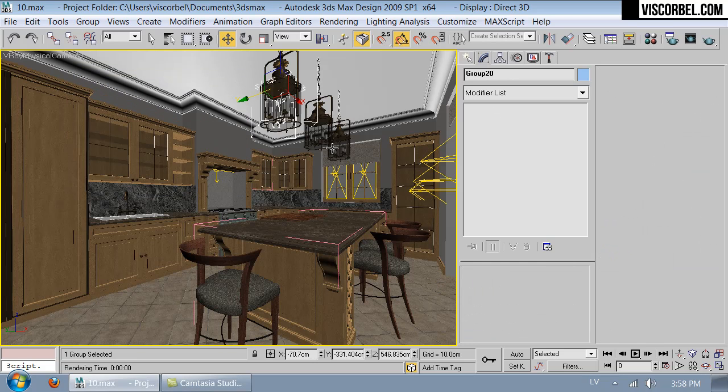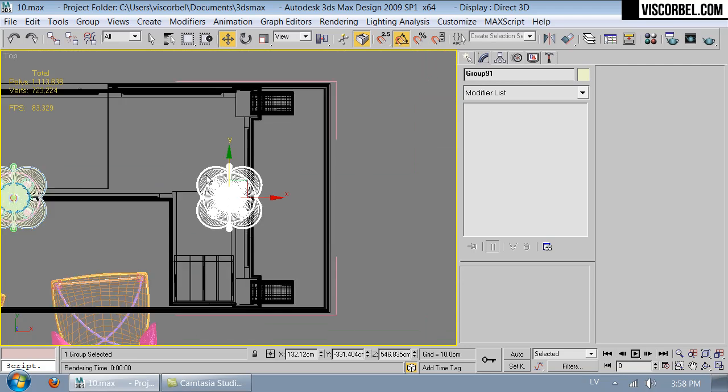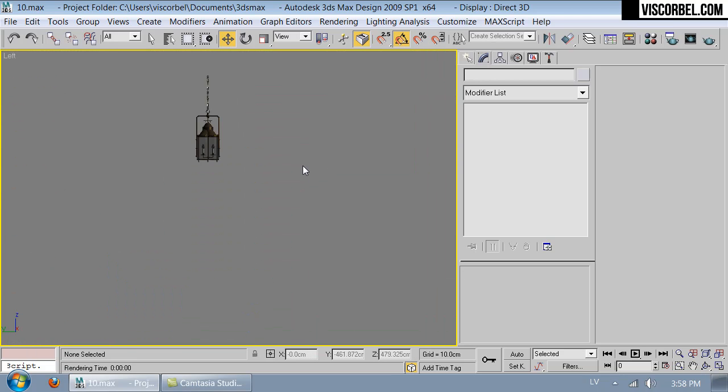Alright. Now I want to create some lights inside those lanterns here. Okay, let's select one of them.